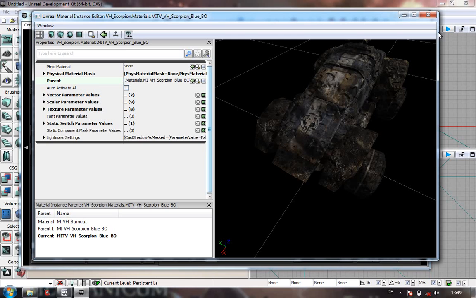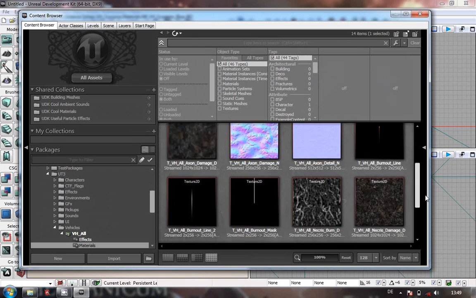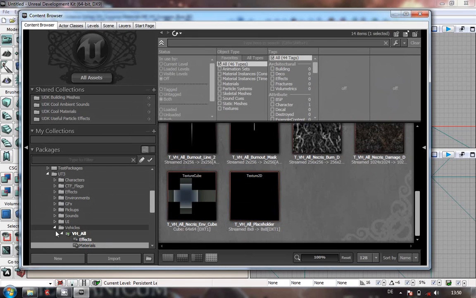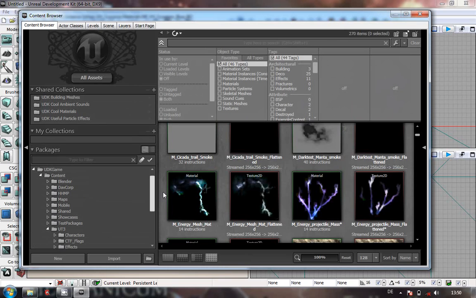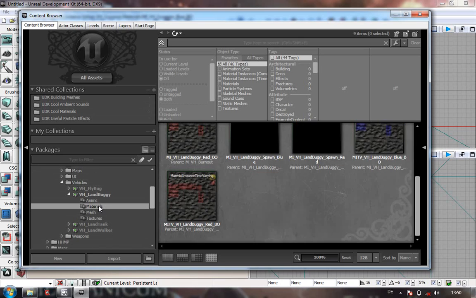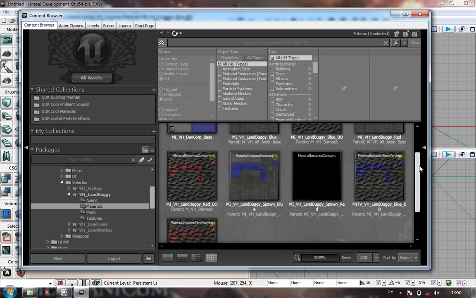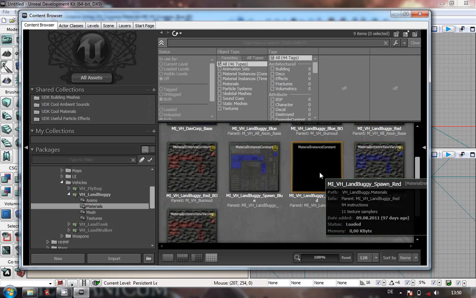Now, what else have I got to do? I'm not going to do the physics materials. I'll leave that for a separate one because this is dragging on. Now, very quickly, let's go into a DavCorp vehicle land buggy, so I can show you what I have. This is not the vehicle that we're going to be using for the coding, but I made my own base, but don't need it. I've just parented everything onto the Exxon base or the vehicle burnout, and that's what they look like.